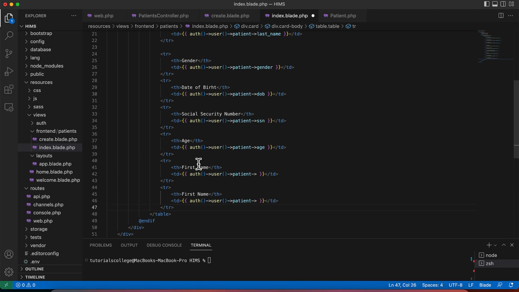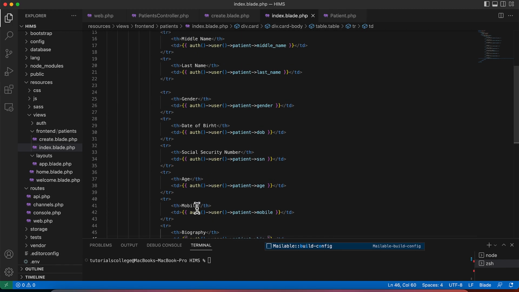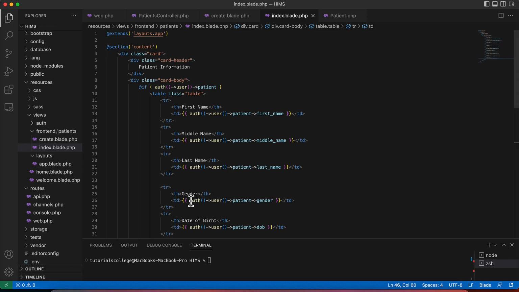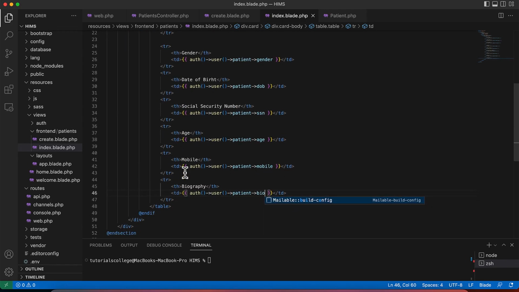So let's add mobile number and biography. So pretty much everything has been updated here.